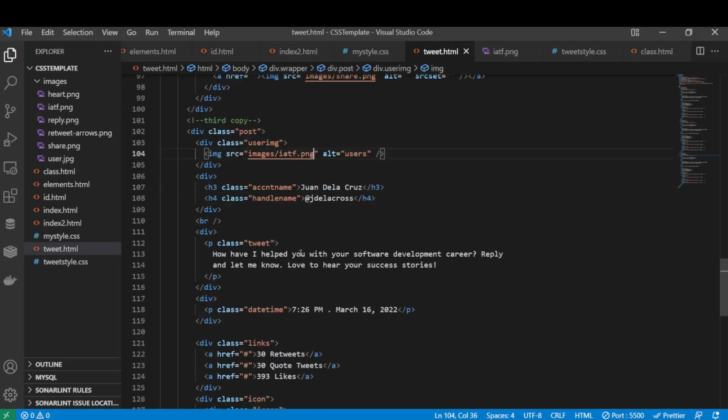And then I am going to change this to IATF official. Put here IATF underscore gov official. Something like that. So let's try.